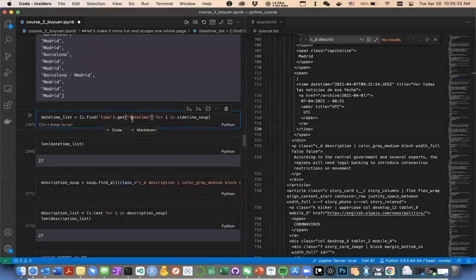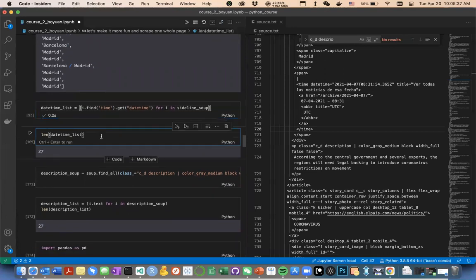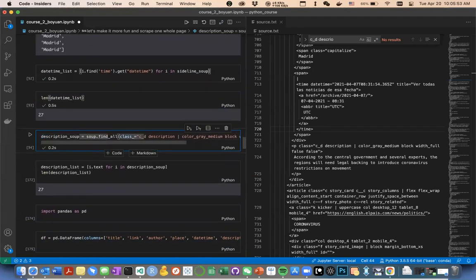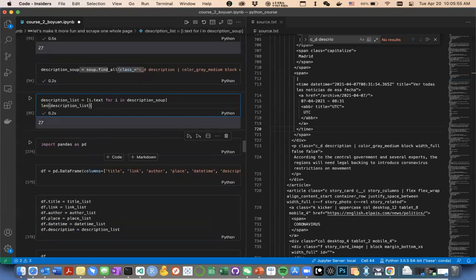This is the datetime list. First, let's try list comprehension. Right, we get them all. So in this way, I think I can assume that each element should have a datetime and author, but not the place. Length is 27, correct. And description, the codes are all the same. Description, length of description is correct.